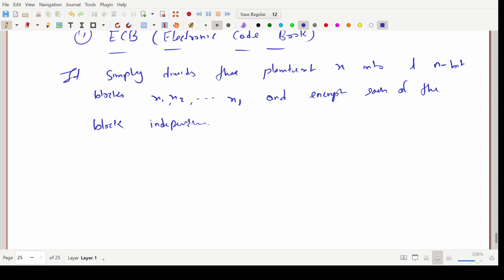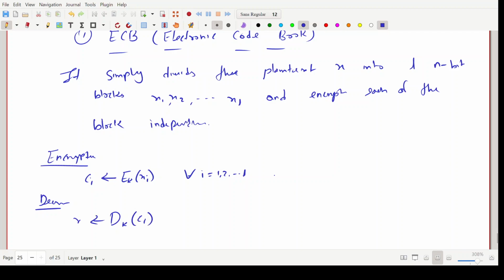Let us see encryption and decryption. For encryption, you simply use the key and encrypt each block, for all i from 1, 2, 3 up to L. And decryption is just using the key to decrypt each block, and you'll get the plain text Xi.